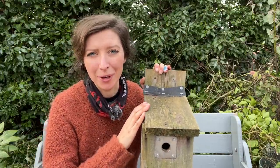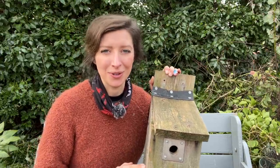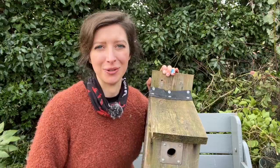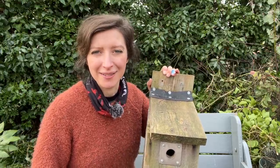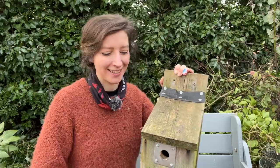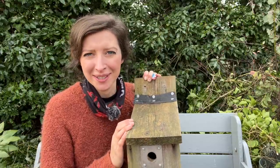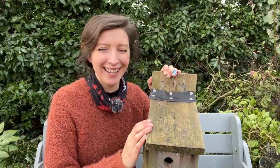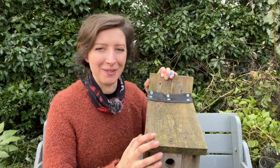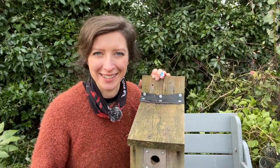When you're cleaning out an existing bird box, all you're doing is removing the nesting material, and then we're going to pour some boiling hot water through it to clean it through and hopefully get rid of any nasties that may be lurking. You don't want to be using any flea powders, insecticides, or anything like that. I've got the kettle on to boil, and now it's time to see what's inside, which is always a little bit exciting because the way they make their nests can be so beautiful sometimes. I'm going to put a glove on and we'll see what's inside.